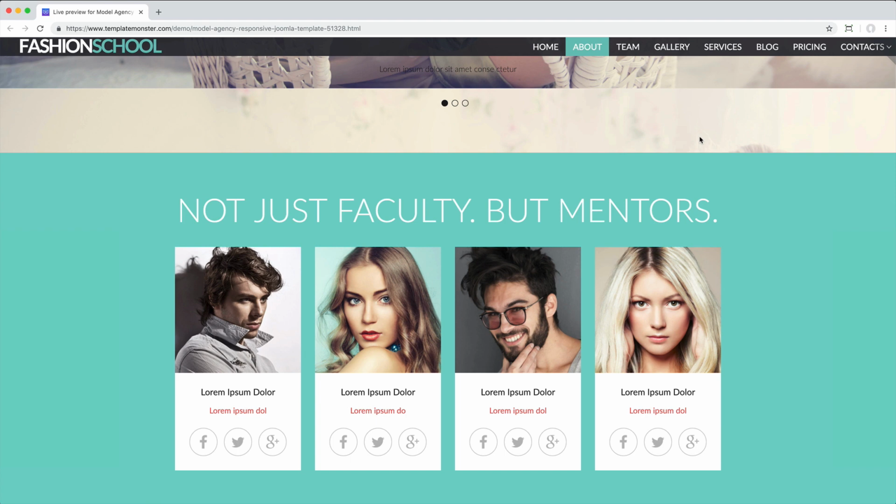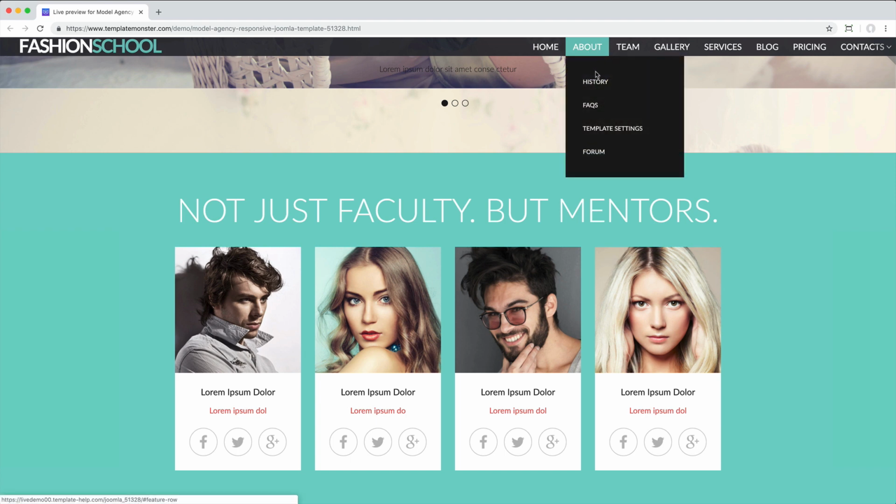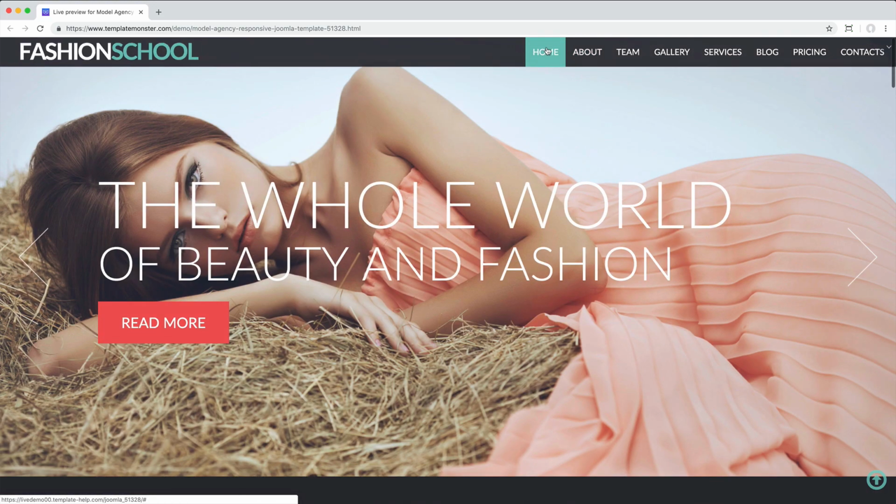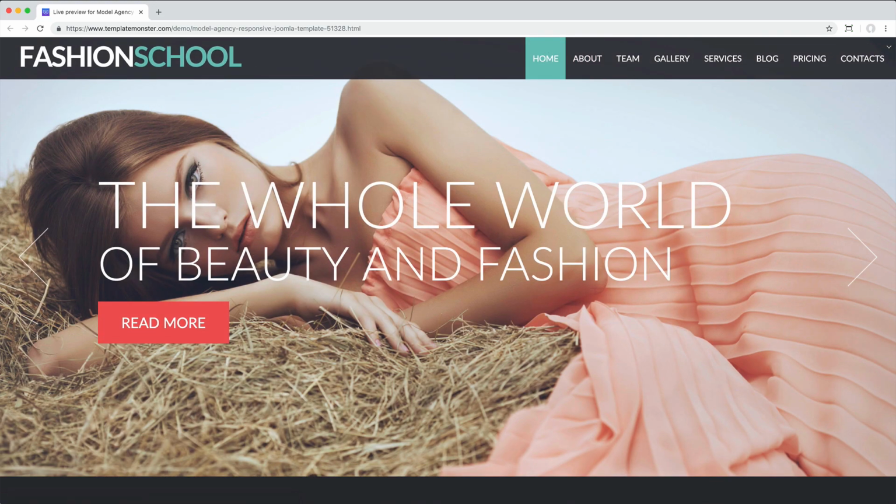As it happens, the one that I've picked here, under the About link, you can see that there are in fact some supplementary internal pages available as well. So that gives you the best of both worlds then, the one-page homepage with the ability to create additional internal pages as well. So if you need a one-page design, go and look for that feature in the marketplace or at the web developer's site.